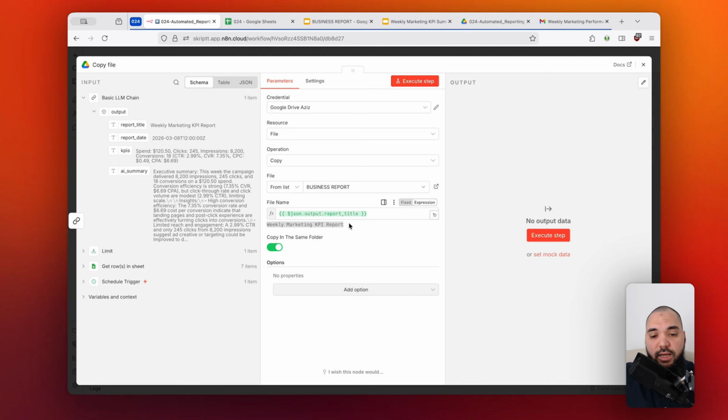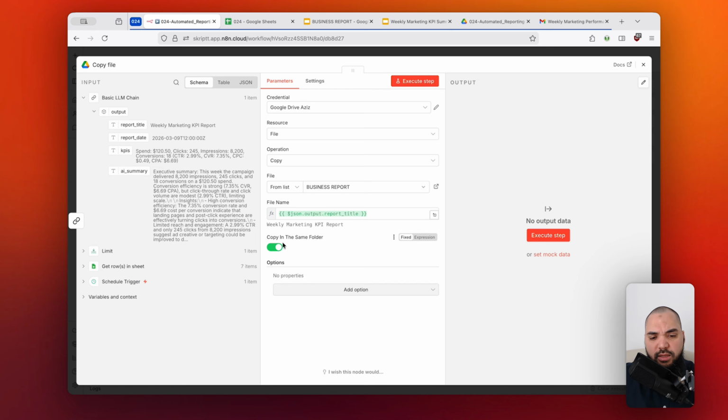And this is now actually the title. What I could do additionally is, for instance, to add also the date into the title if I would like to do this, so that it is just going to be listed within my Google Drive. So every week, however often this specific flow runs, I have a new report, and it has already the current date inside the title. This could also be a solution, and you can do this to your liking. I'm just going to keep it simple right now. So I'm just going to use the report title for now.